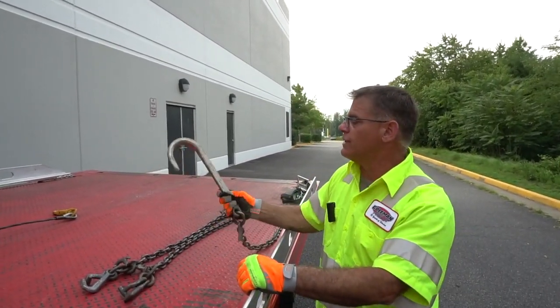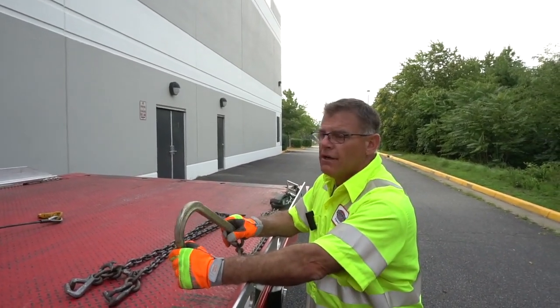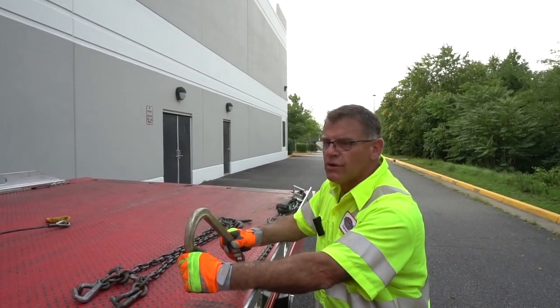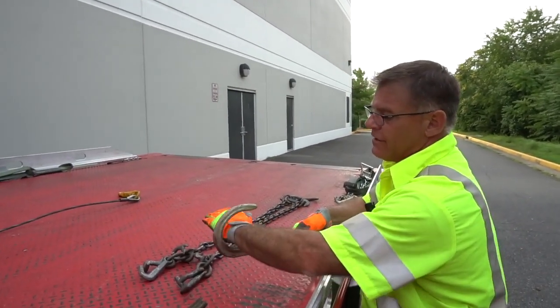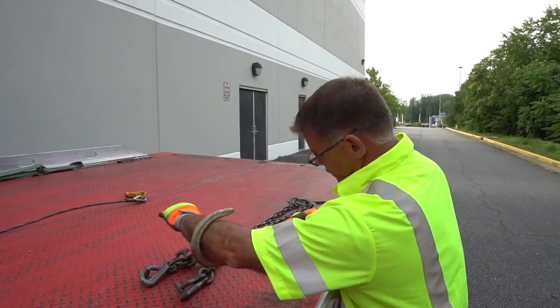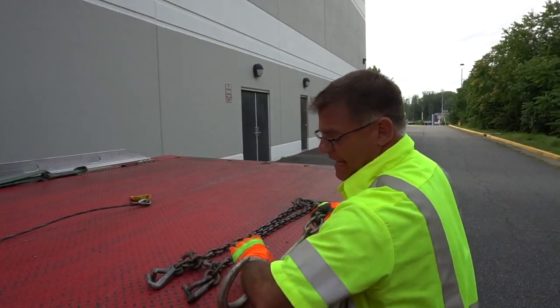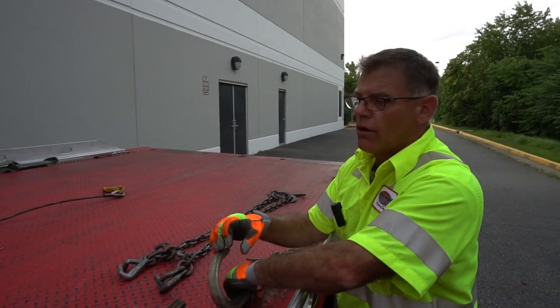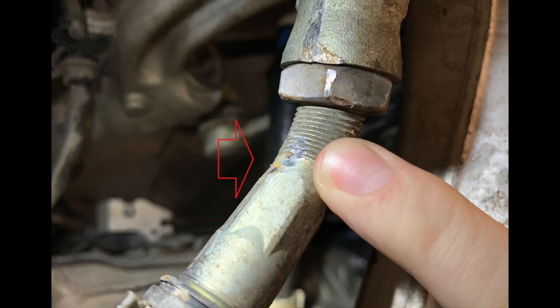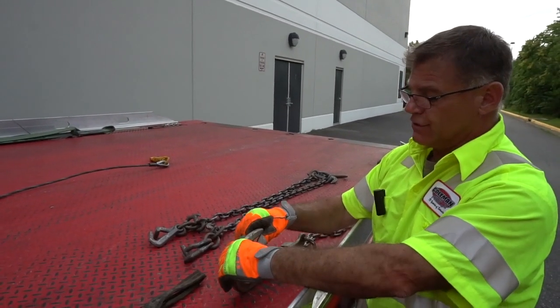And then we have our trusty old J hook, right? Fairly common. We use this a lot still today on truck axles and lower control arms and everything else. One thing I want you to notice is that when you're hooking up with a vehicle or to the A-arm or whatever, and you pull on this, it automatically tends to rock, right? And when it rocks, it seats down in there. What happens is this tip can get up into the CV boot or into the lower control arm or into the tie rod or into the axle area, and it will cut that CV boot and potentially do some damage.